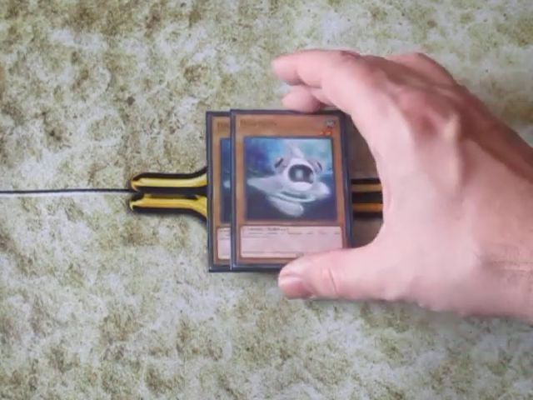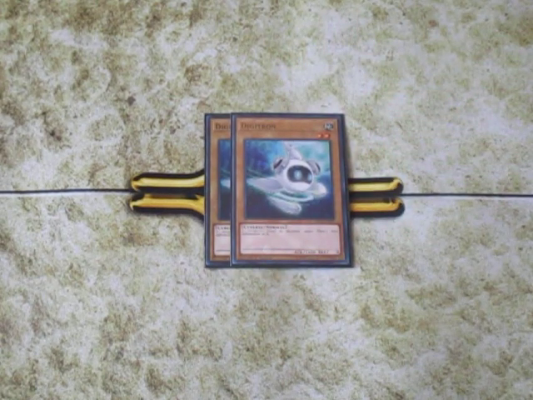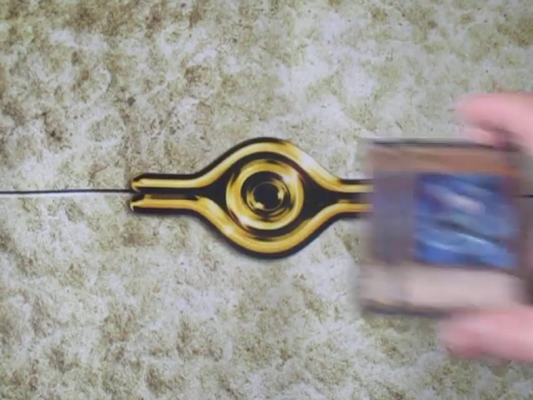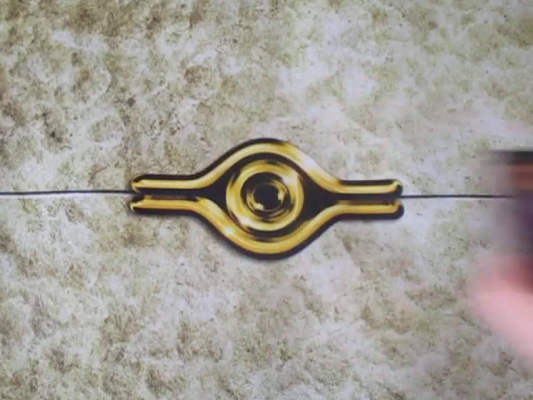Alright, for the normal monsters, I run a 2-and-2 ratio, 2 copies of Digitron. I like Digitron because he has 1500 attack, and there are times you just want to swing with your smaller monsters before building up your board going into your next turn. Alright, 2 copies of Protron. These are just 2 level 1 monsters to help fill out Promptorm's effect requirements.